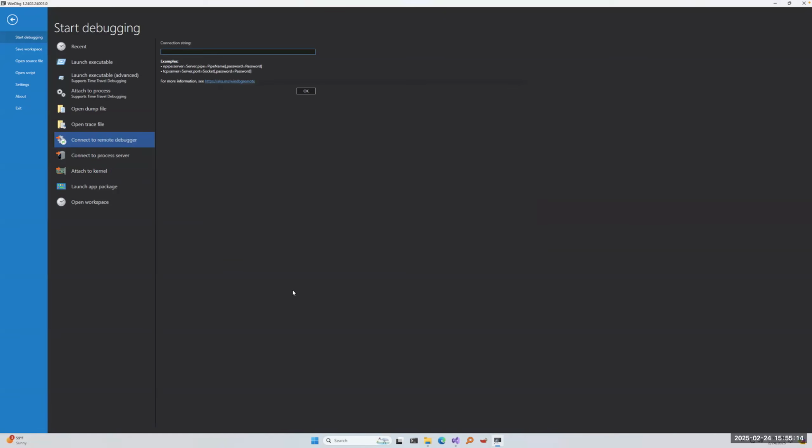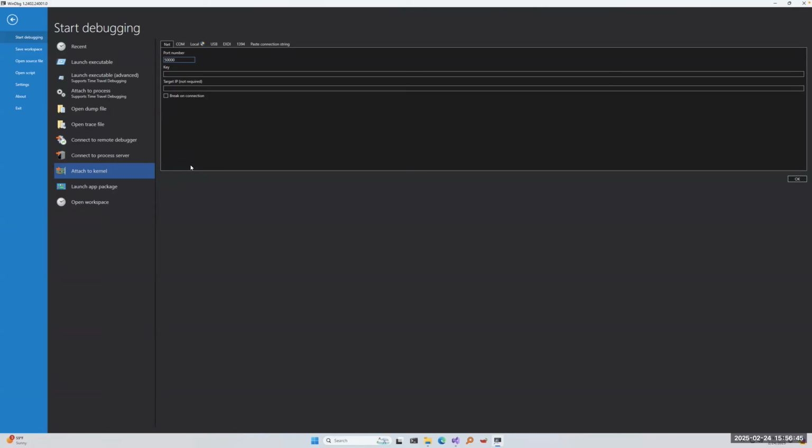And then down at connect to remote debugger, it is possible to do remote debugging with this. I don't do it in user mode very often. I typically do kernel debugging, and we'll talk about that a little bit later today. We'll also do a soft introduction into kernel debugging, how to set that up, towards the end of the series as well. Inside of attach to kernel, you have a couple of options of how to do kernel debugging, how to get to kernel debugging.